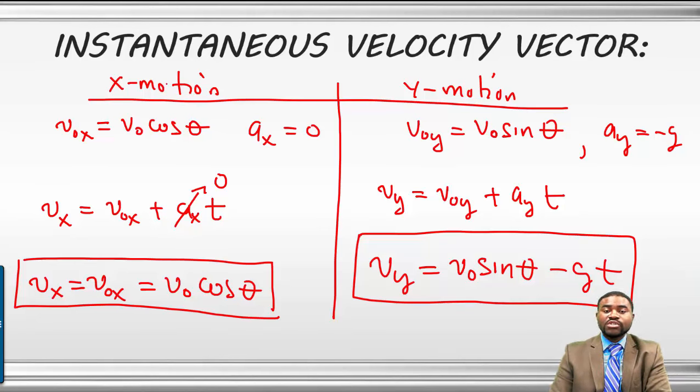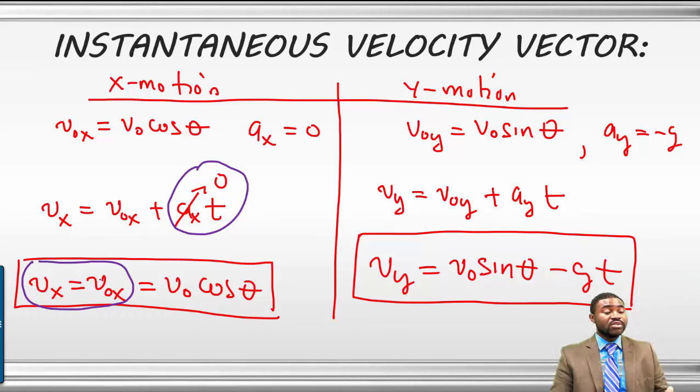For the motion in the horizontal direction, what do we know? We know that the initial velocity in the horizontal direction is V naught cosine theta. The acceleration in the horizontal direction is zero. Now we want to calculate the velocity of the object in the horizontal direction. Therefore, listen carefully now, we can use this kinematics equation. But the good news for us is the acceleration is zero. So this term cancels out. This becomes zero. This means that the horizontal velocity is just equal to the initial velocity in the horizontal direction. It is V naught cosine of theta.